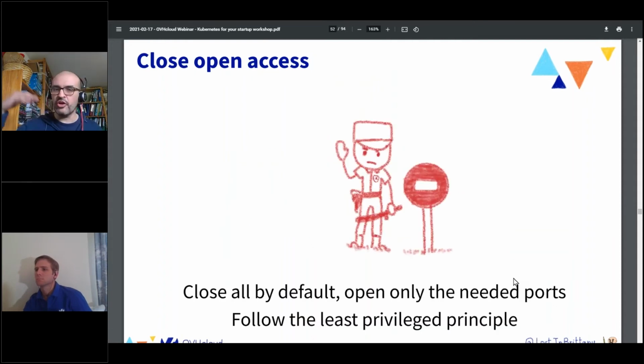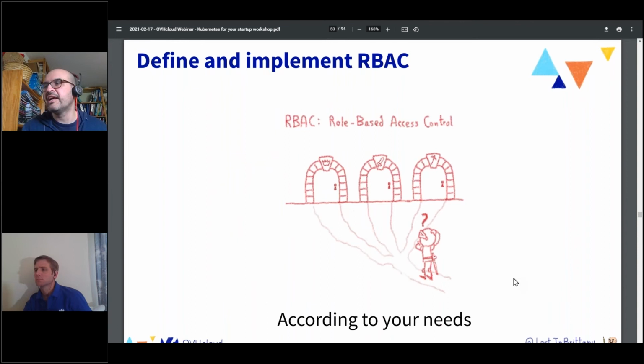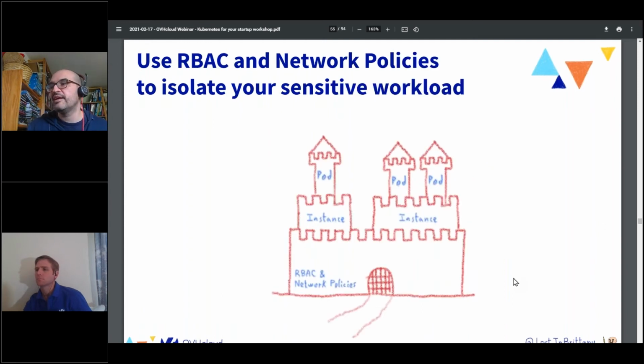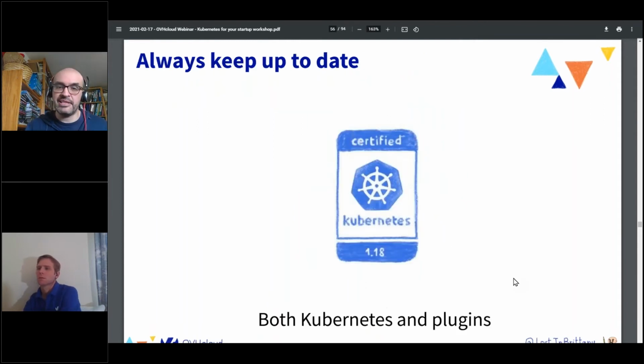That means closing all open access you don't need, defining roles, defining security groups, defining what access is really needed, defining network policies, what pod can talk with other pod, separating sensitive workloads, and especially keeping everything up to date. Every week, every 2 weeks, there are patches that need to be applied, and if you don't apply them, you are leaving your cluster open to potential problems.